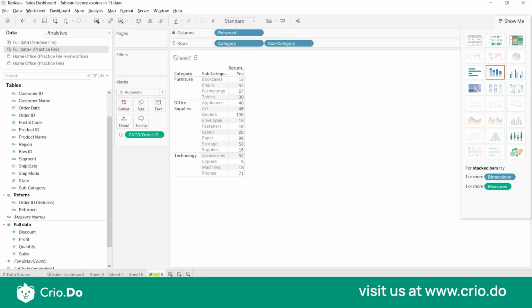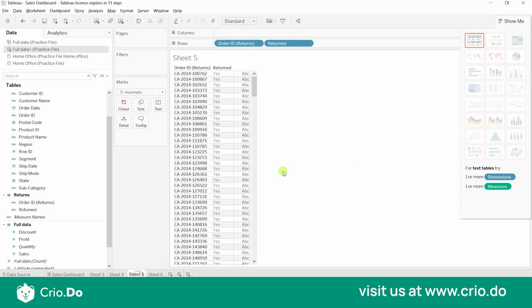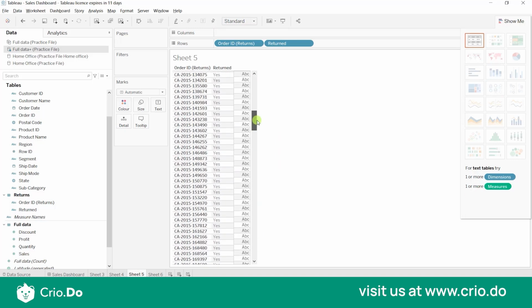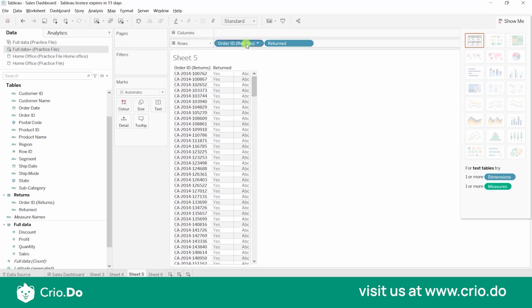And I'll go back to my sheet. If you see here, there is a change in number, right? That's totally because you changed the join. And if you see here, you're not seeing any nulls in the order ID which are coming from returns. That means the table works in this way: all the data from the right and whatever is mapped from the left. That means you will not have the null values in the right table, but you will have the null values in the left table.